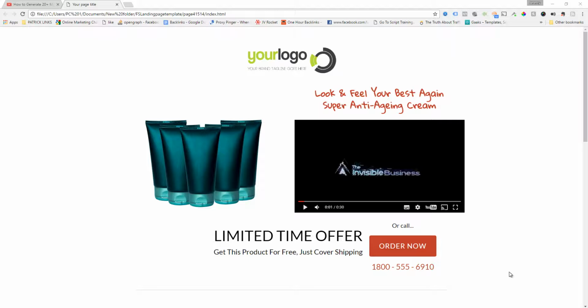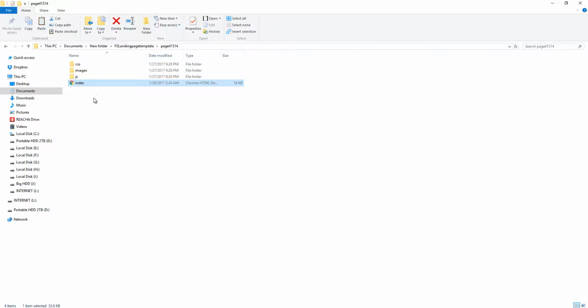Once you order the gig, I'm going to send you the templates. The templates are going to be in a zip file, and you just simply unzip the files and you can upload those to your hosting. What you'll see is there's going to be four different files in here: the index file, the JavaScript with JS, the images, and the CSS. So all these files basically work together to build your landing page. If you haven't ever messed with websites or HTML or anything like that, don't worry. This is pretty easy once I show you how.